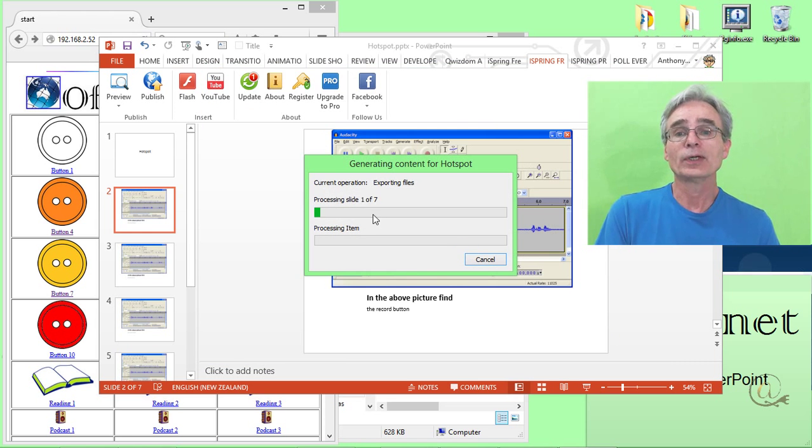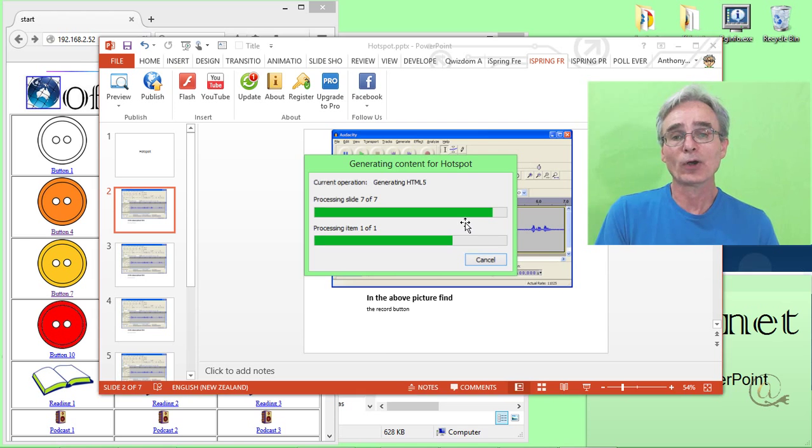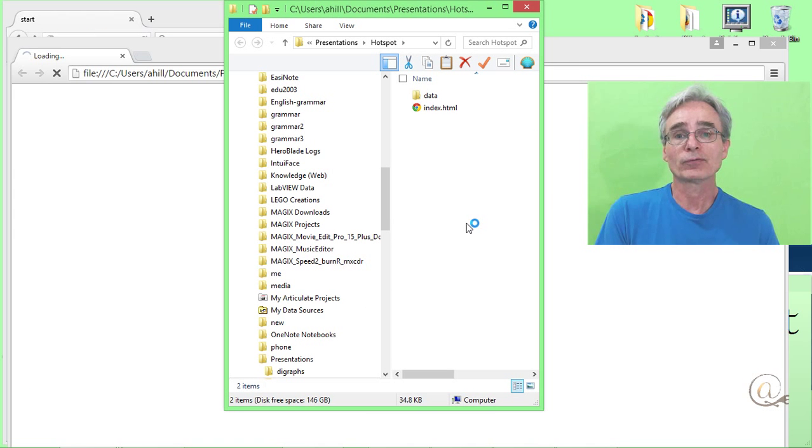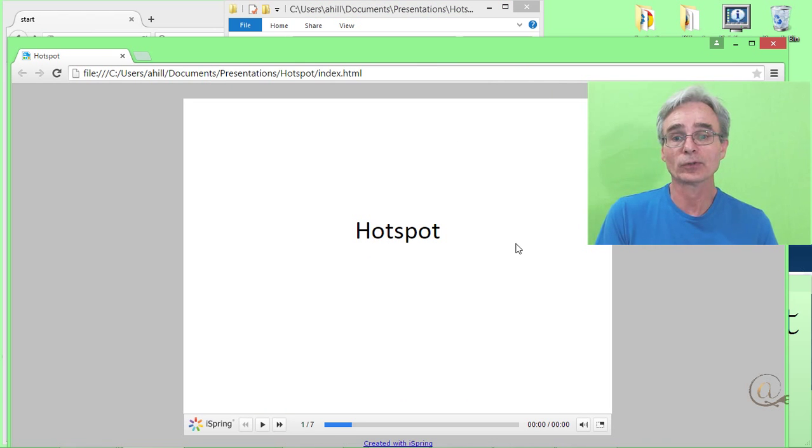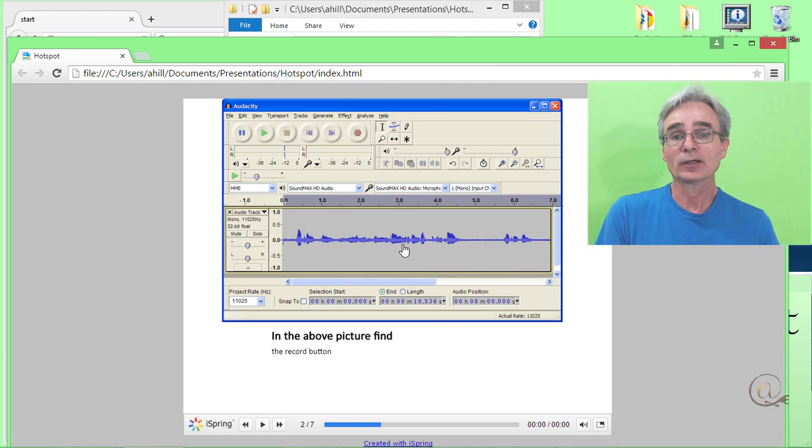It's going to go through, and there are 7 slides altogether. It processes those quite quickly, and then it will open up a version of the document and the folder where it actually put it in, which is quite helpful. So let's just come into the actual document. You can see it here. Click on my first page and I'm ready to begin. I've got some navigation buttons down the bottom. There's a link to iSpring where people can get the program itself, but if they're working offline, then they don't get onto the internet.